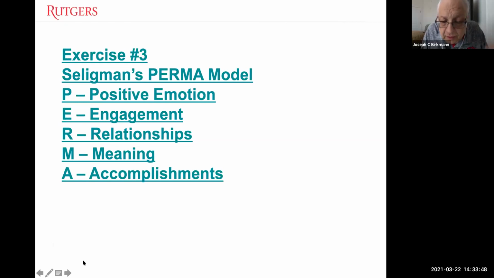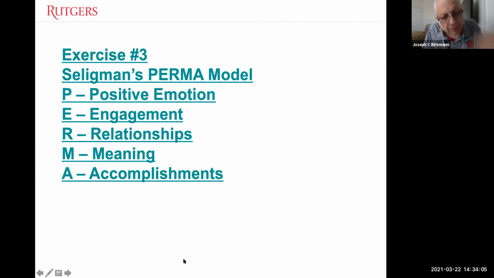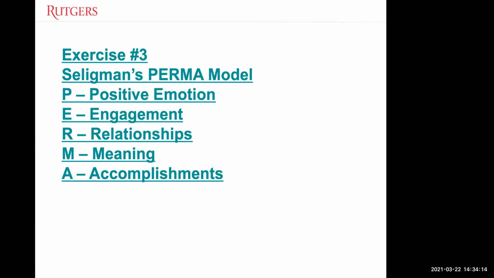In accomplishments, it's not only what you've accomplished, but it's also being able to set reasonable goals for yourself and accomplishing those goals. That's right. So it's also making sure you don't set yourself up for failure, but set yourself up for success by articulating goals that are achievable. I would encourage people, if this is doing what it does for me and really getting me thinking, go to the PERMA website and just look up the PERMA model or Seligman and you'll find it. Really good stuff. I just love it.